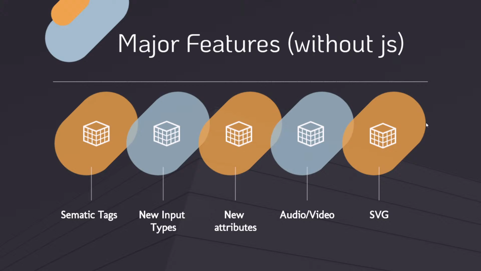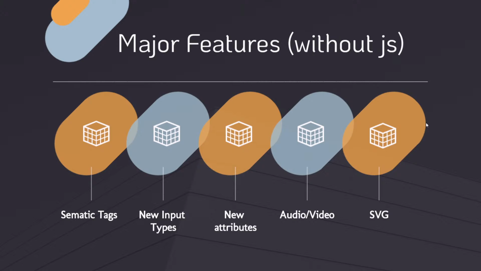Then the next feature we need to discuss is new attributes. We saw what attributes were. Attributes are extra information about the element. The element is nothing but the tag, and attributes are extra information about it that tell you how this element is going to behave. There are some properties, some attributes which you can set for the element, and the browser will be displaying those details in the UI.